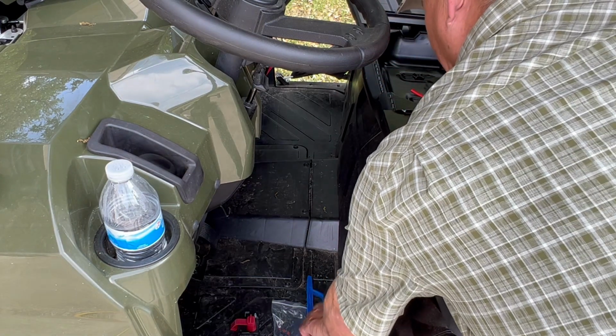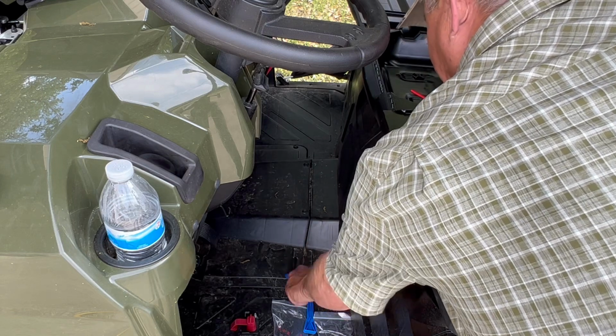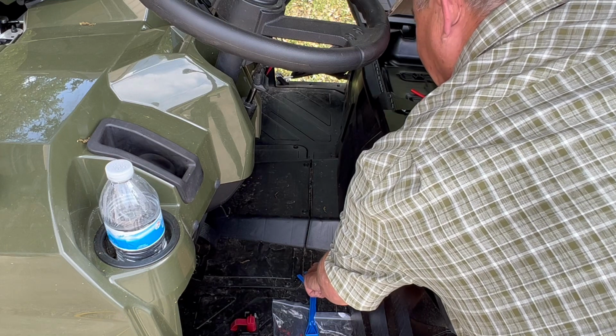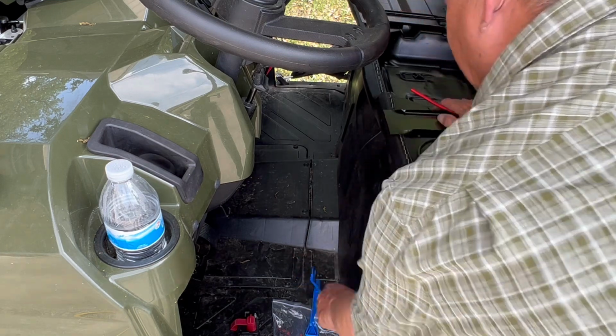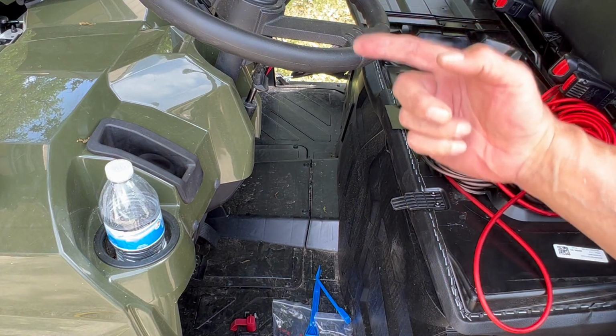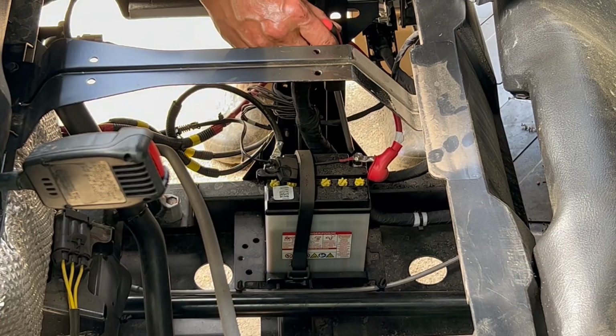I'm going to run the wire along the drivetrain. There's a skid plate underneath. I'm going to remove this panel here. We got 6, 8, looks like screws. So I'll remove that plate, and that way I can feed the wire up through underneath the hood. Okay, so let's disconnect our battery.